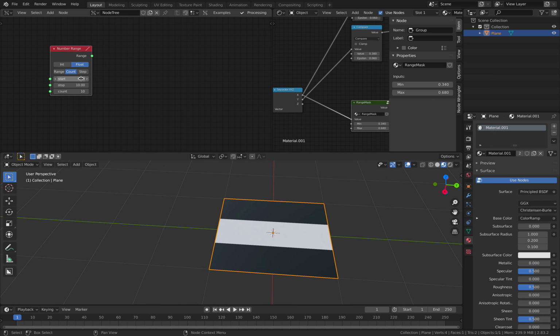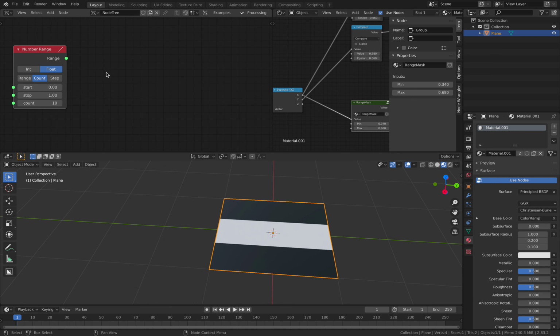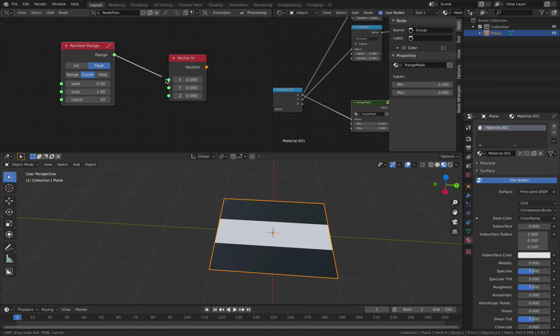Maybe it's, okay, this is the original value. You can think of it like the UV between 0 and 1, and you create a vector in. So let me do this for now.